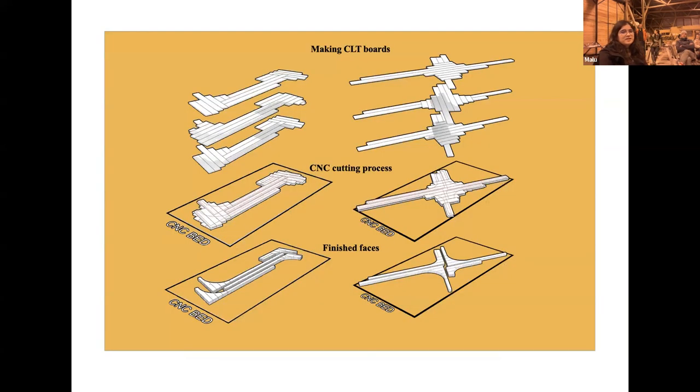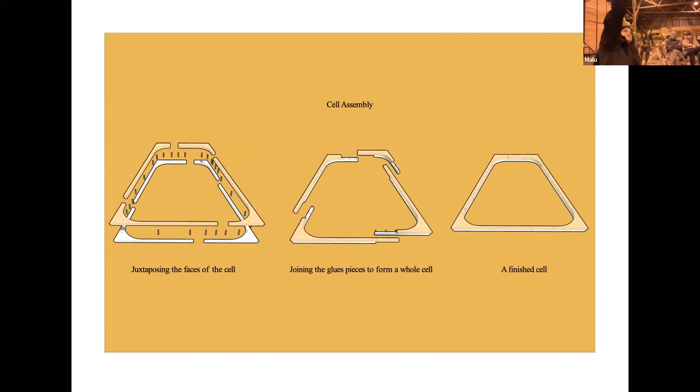This is how the jig looks. After we made the cells in the jig, we took it to the CNC and cut it out at each angle that we needed. Each cell, depending on the size, was divided into 2 main pieces or 4 major pieces, and each piece was divided into another 2 pieces, because our CNC bed could not fully handle the required height. So we had to do it half, half, half, half. One of the biggest cells, the top skylight window, was divided into 4 pieces, and these 4 pieces were again divided in half. So 8 pieces combined in the first image, then 4 pieces combined here, and then the final piece was made. This was a whole day process to make one cell.